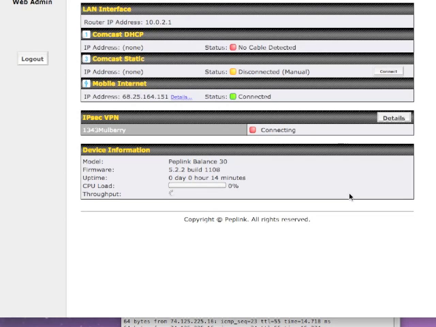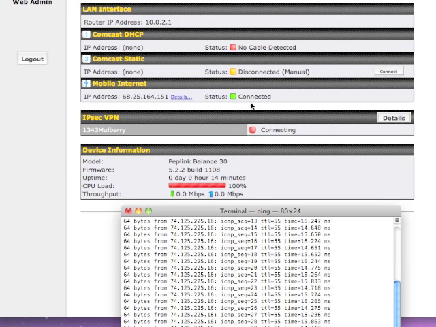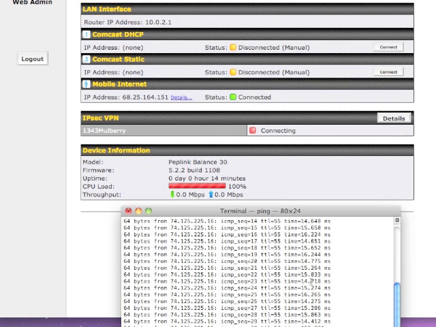And what's going to happen is it's going to fail over automatically to the 3G. But you notice no packets were dropped. The only thing that happened is the ping times increased. But also hear that the voice over IP call didn't even drop. So the Peplink Balance 30 product can fail over that fast without losing a packet or dropping a voice over IP call.